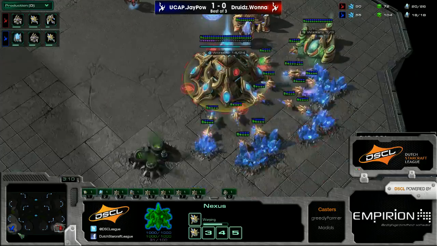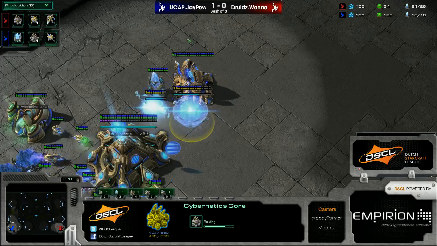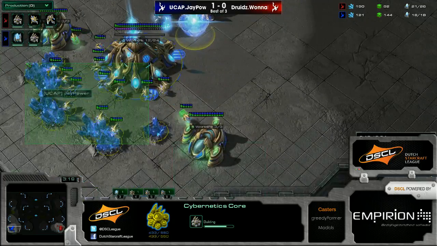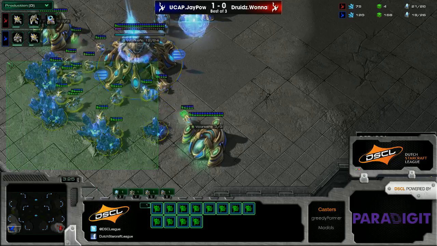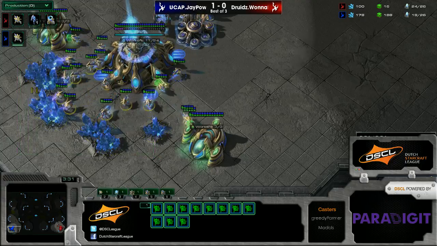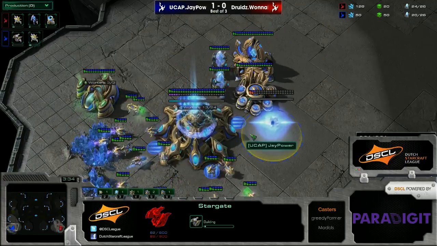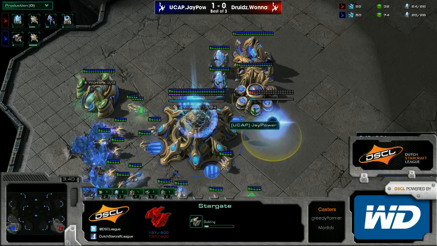The only thing he's really got to worry about is a proxy Stargate Oracle play coming in, because that would really ruin his game. But other than that, he held a 3-gate robo off a 1-gate expand. I mean, he should be feeling pretty confident about what's going on. He should really just be trying to take a 2-0, but as you see from JayPower, he's actually going for a Stargate, so a very different build.